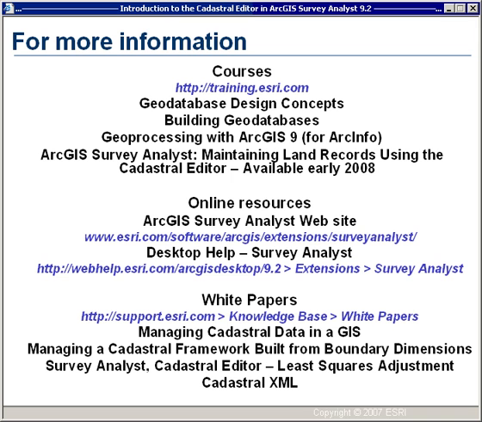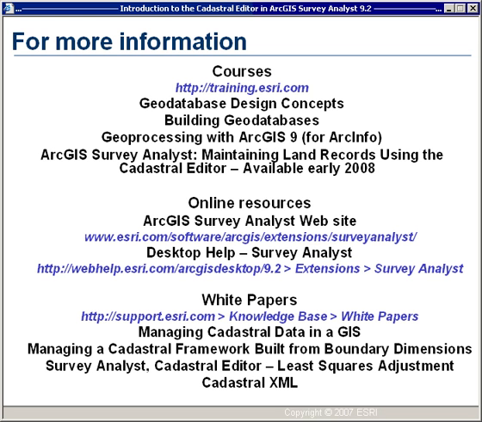And we have some online resources. You can go to the Survey Analyst website shown here on your slide in front of you. And there's also desktop help. So that's all freely available. You don't necessarily have to have a license for this extension. To find it, you can simply go to that website and you'll see all the documentation for the software. And we have some white papers.